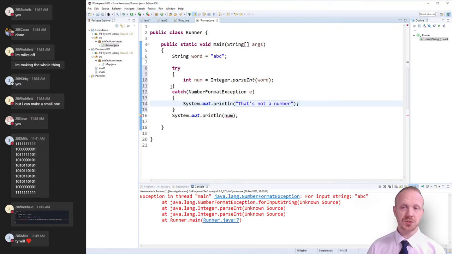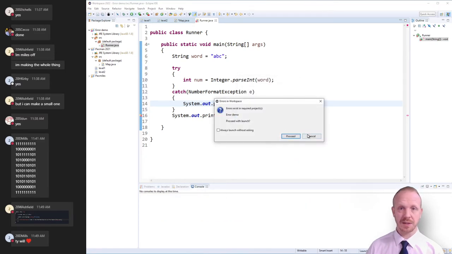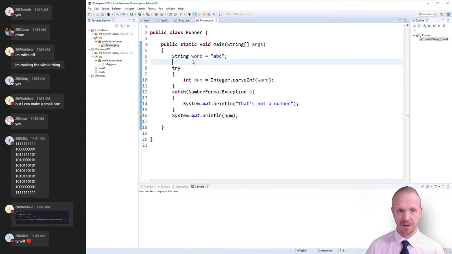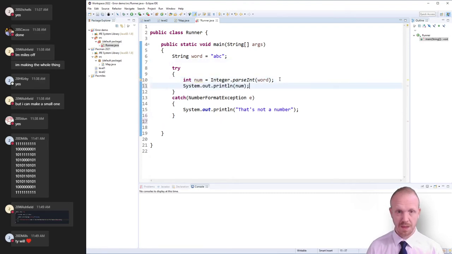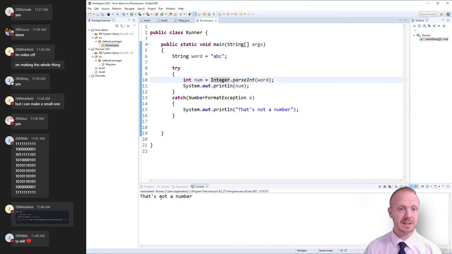So when I've done this try and we have run this, now instead of getting my red text, there's still an error in there, because num is actually defined in there, so I'd need to define it. In fact, what I'm going to do is stick that in here because I would only want that to run if it's worked. So if there's an error in this line, it will jump down here, it will never try and output it either. So we run this, and now it says that's not a number, rather than getting that red text.